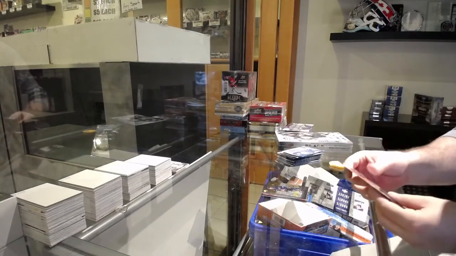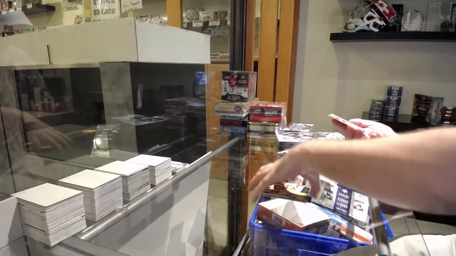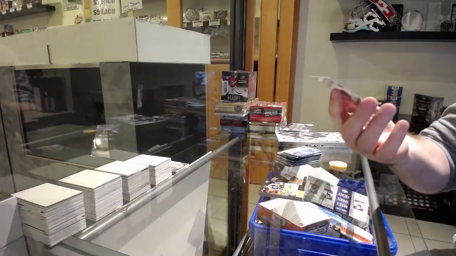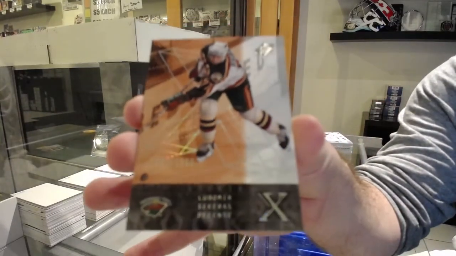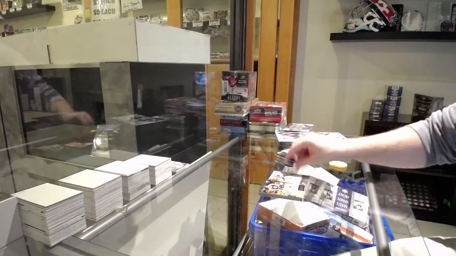There we go. Finally got something here. We've got a number to 1500 rookie of Lubomir Sikoras. All right. For the Minnesota Wild.